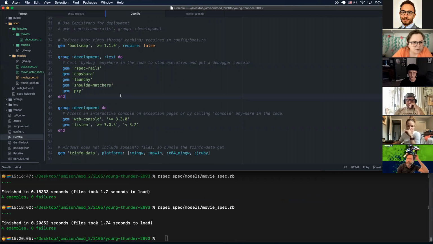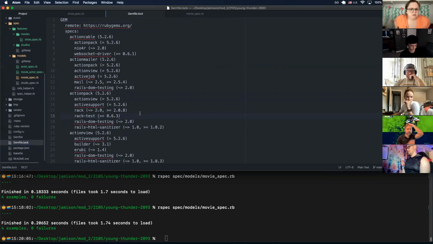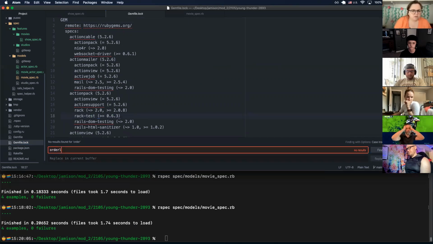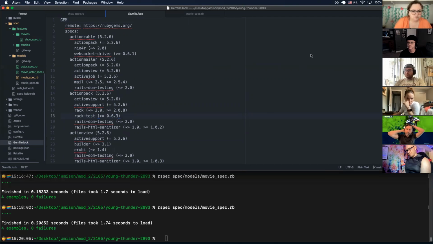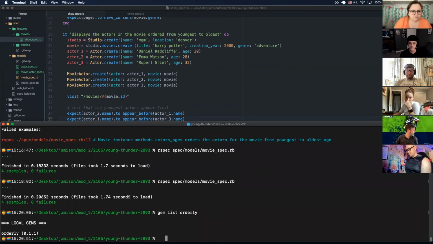Have I changed anything here? That's bizarre. Well, I think you can run gem list orderly and then it'll show in your terminal if it's installed globally or something too. That could be possible. Good idea.